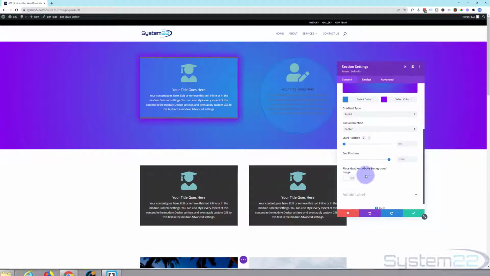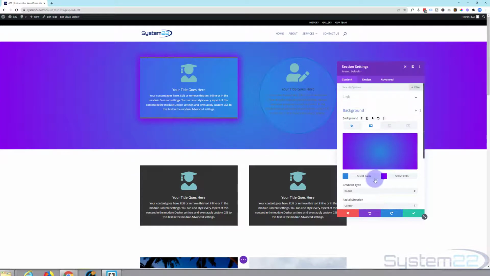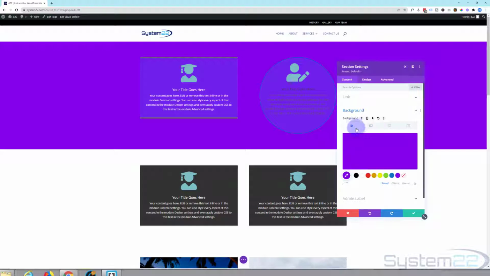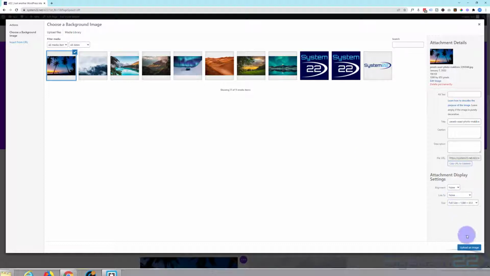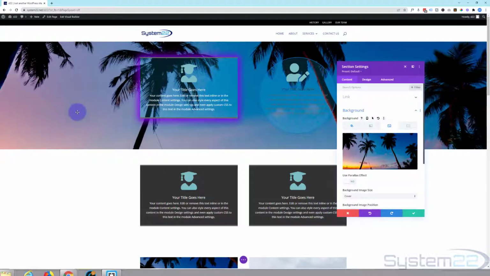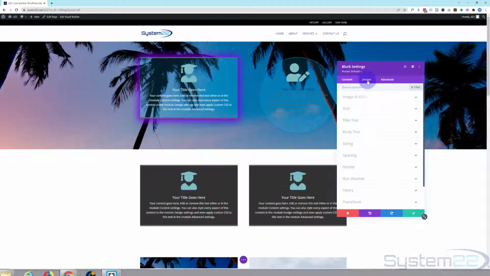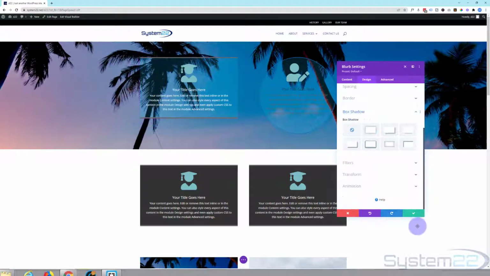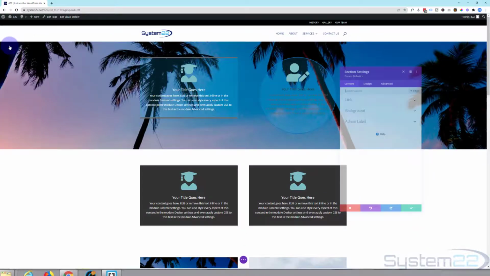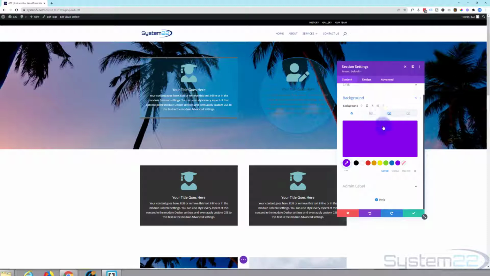If you need to, you can place the gradient above an image background, and I'll show you blending in a moment. So I'll just take that one away. We'll be back to the color. Got a color there, remember? Next one is image. That's just adding an image to the background here. As you can see, we've got an image. What I'll do is I'm going to go in and take that box shadow away from there because it's a little bit distracting. So let's just save that. We've got our image in the background, and we'll come back to that image and show you the different settings in a moment. I'm just going to take this box shadow away from our last video we did. There we go.